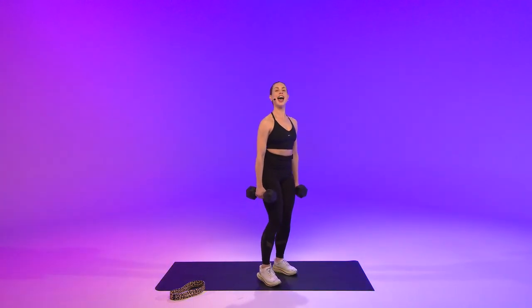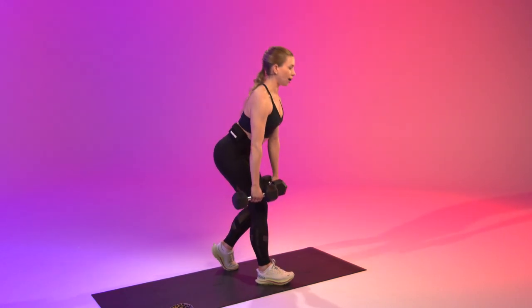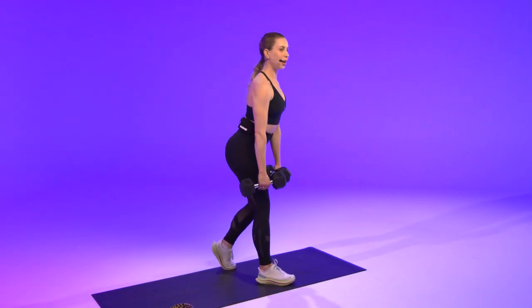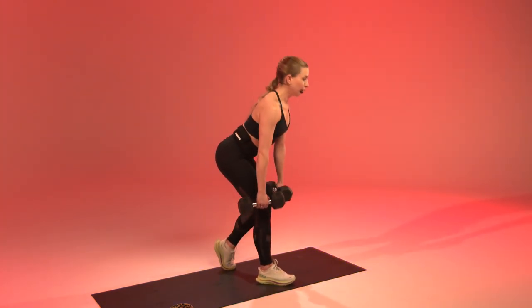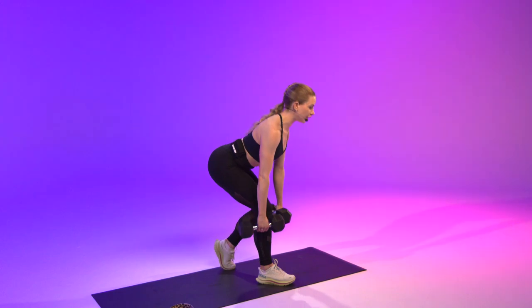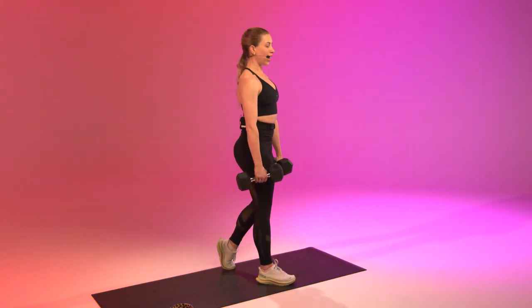All right, other side. Switch that leg. Roll the shoulders back. Here we go. Three, two, one. Hips back. And drive push. Good. Test that back foot for me. Do a little test. Can you take it up and off? If you're too wide in that position as well, that back leg is, of course, going to help you. Keep it nice and close. And push. So much energy through this standing right heel, or whichever heel you have in front. Good, last three, two, one, and pause.